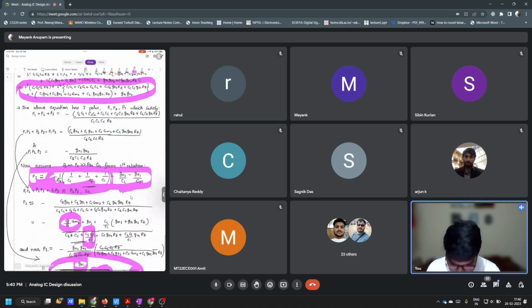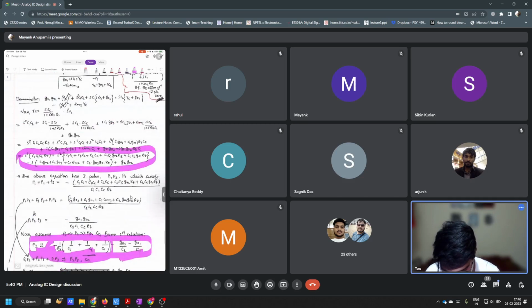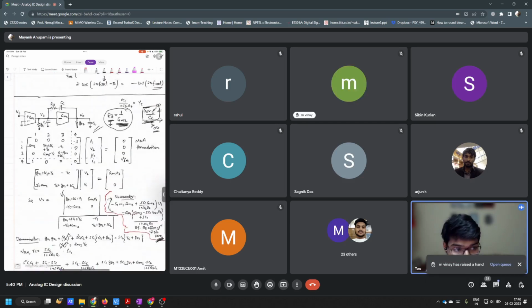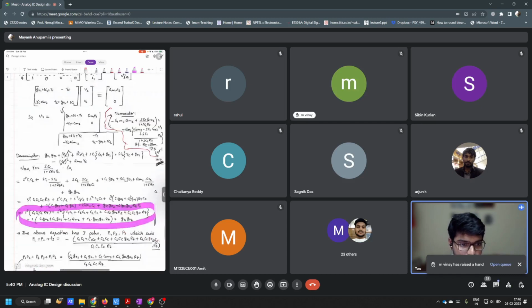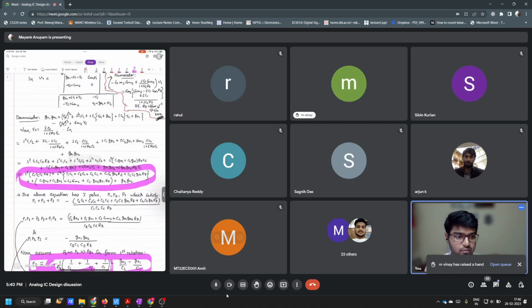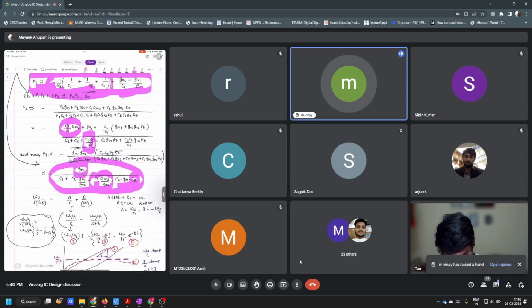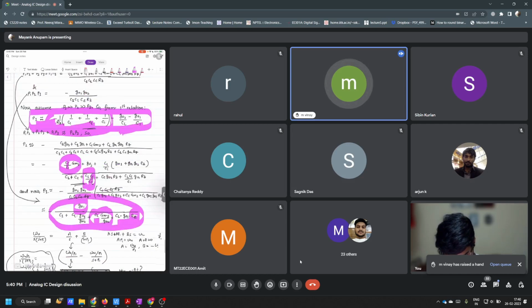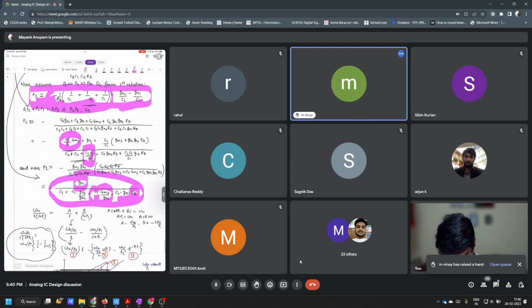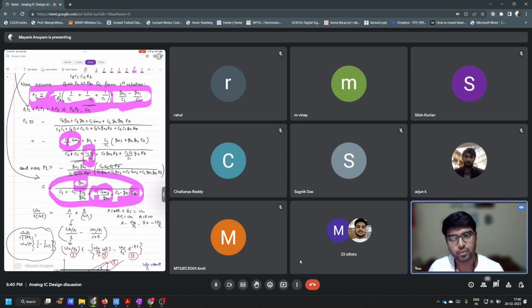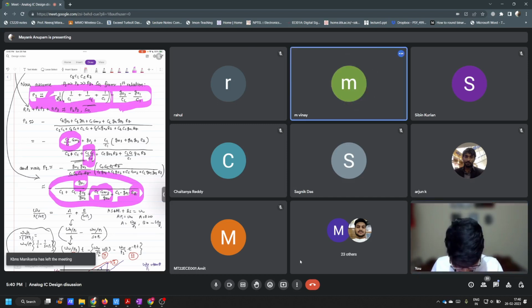So I will share this calculation with you all, but I will advise you to do this calculation yourself also. Someone has raised the hand. Sir, P1 will be affected by that feedback factor, sir. If instead of unity feedback, I connect the R feedback, then the P1 open loop systems will be affected. Why? It should not be affected. Pole P1, P2 will not be affected. Only omega U loop will be affected. Okay, thank you, sir.